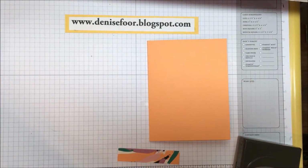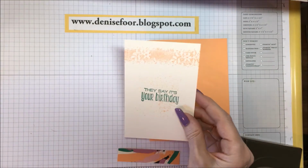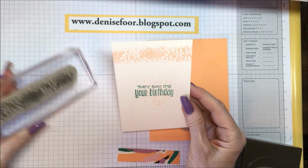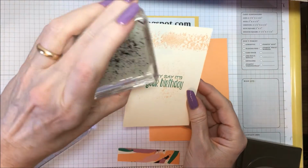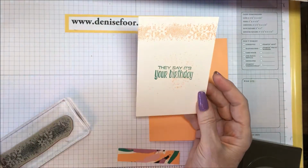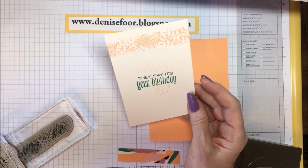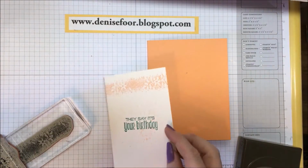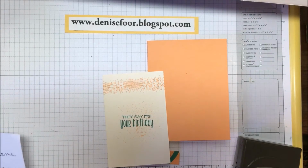Okay, we're going to start with the inside. I have it already stamped for you with the Touches of Texture at the top in Peekaboo Peach, as well as the little sprinkle stamp, before I stamped Emerald Ivy from the Sweet Sayings. They say it's your birthday. So that's the inside of our card, and then we're just going to adhere that to the inside.